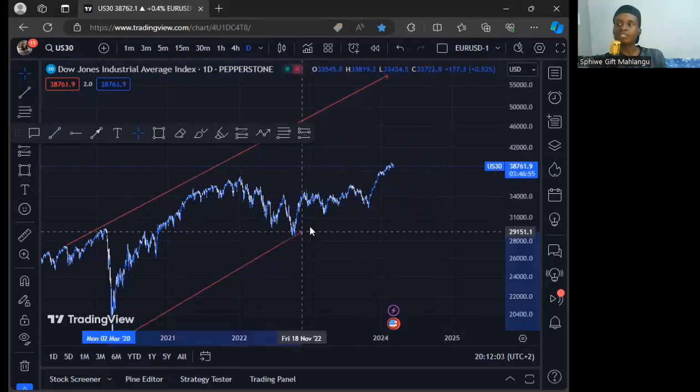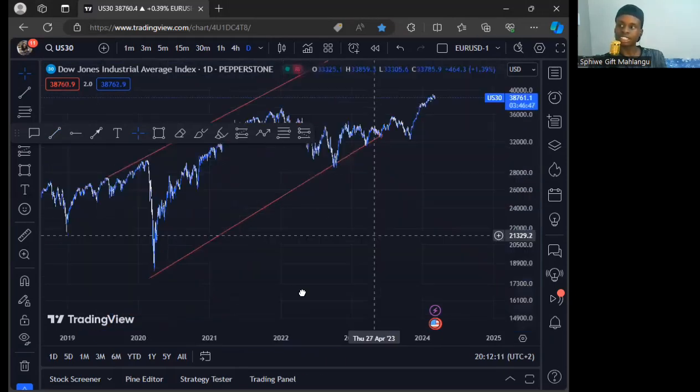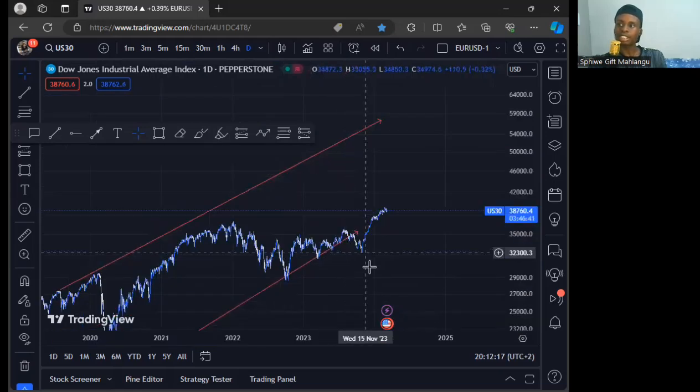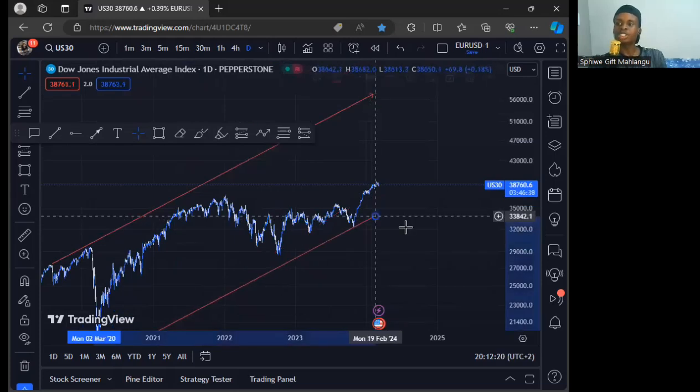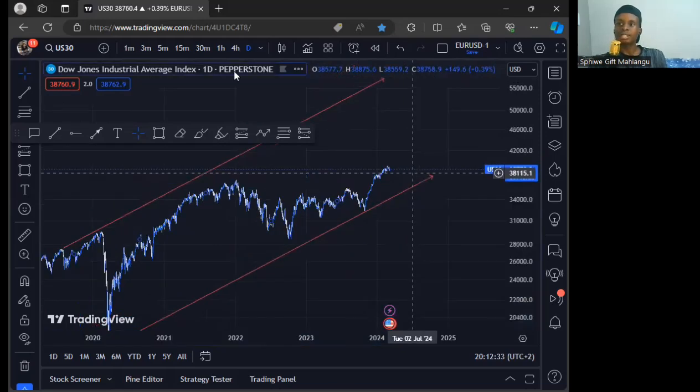I can prove it easily. If you are here, it's turning. Just look at it. Touch, touch, touch. So what would you expect? You would expect the market to go up here. Did it go up? No. So this is the point that I'm trying to make: the market doesn't turn at your trend lines. Stop using them to expect a turn. This is not how you trade, guys.